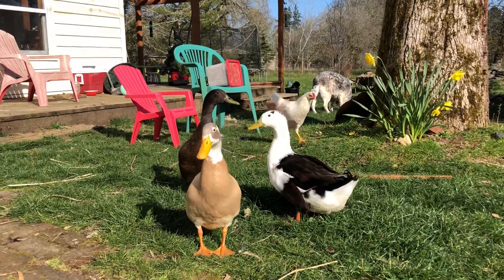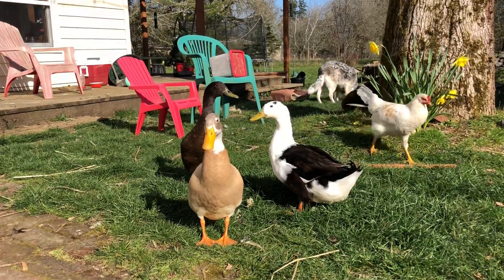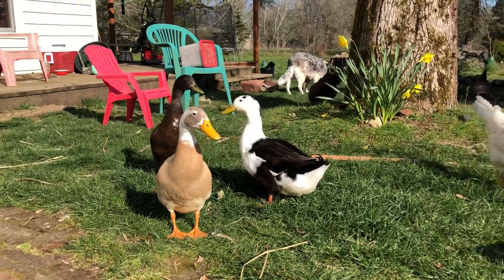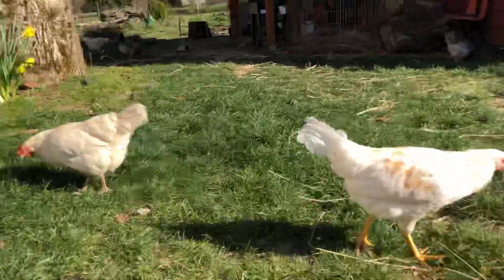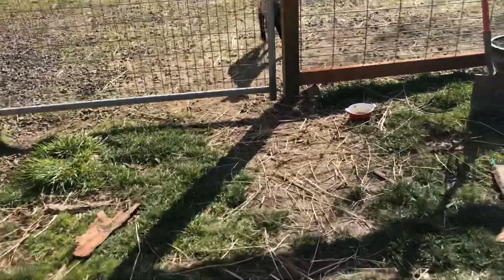And behind them is my little setup for making my videos for you when we do Read Aloud. I put my phone right there on the green chair in front of that Tupperware that's full of bunny food. Oso's getting out for the first time today — that's my dog in the background.